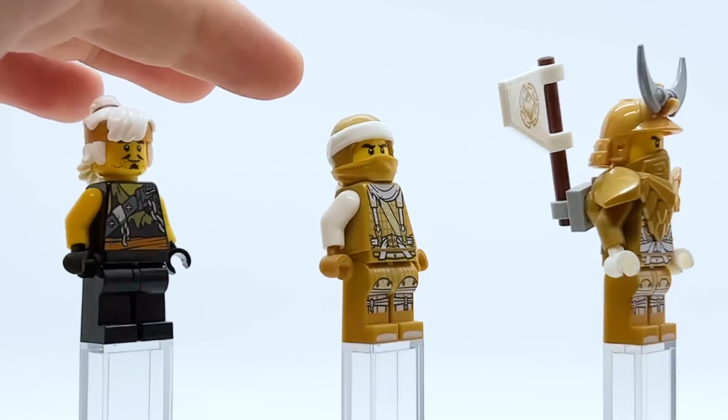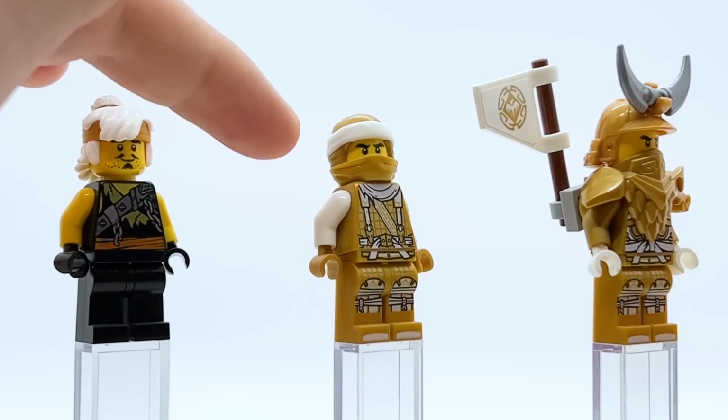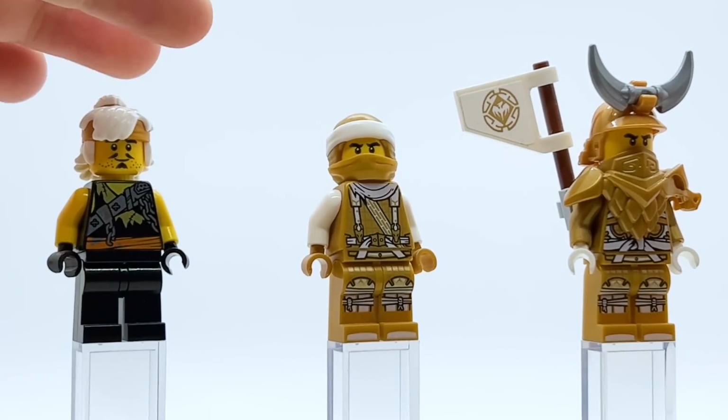He uses the movie ninja mask pieces. However, he has no printing on them. And the top part's dual molded in gold and white, while the bottom part's just in gold. And all of those are exclusive to this one figure, which is very cool to see.